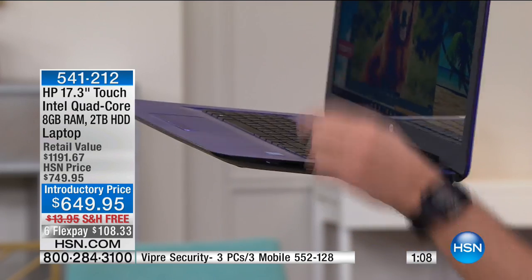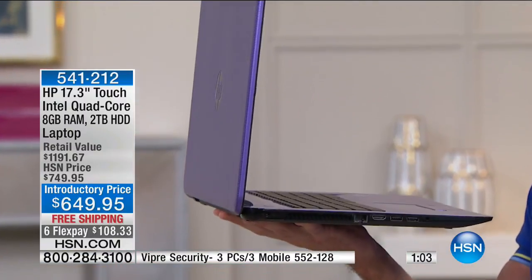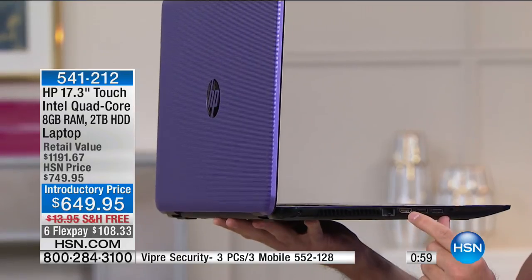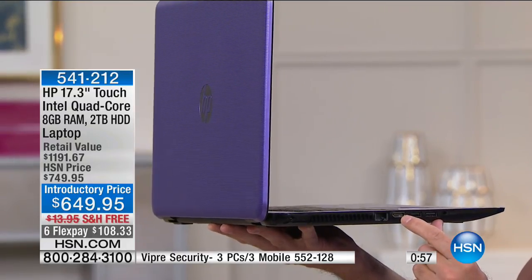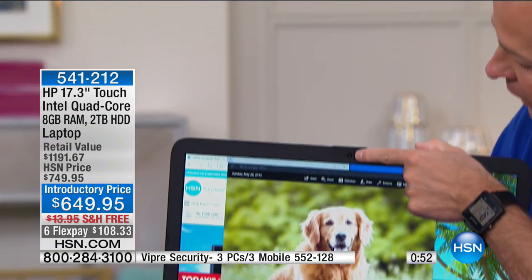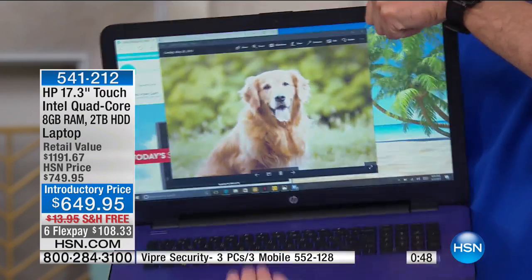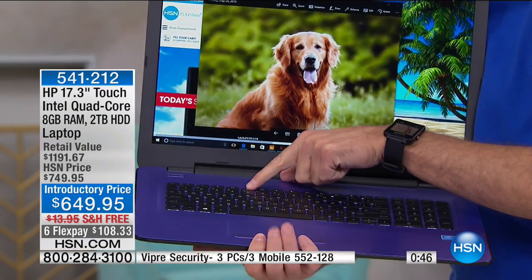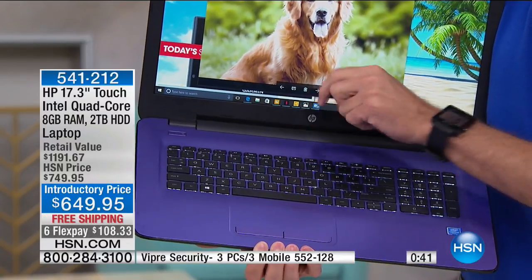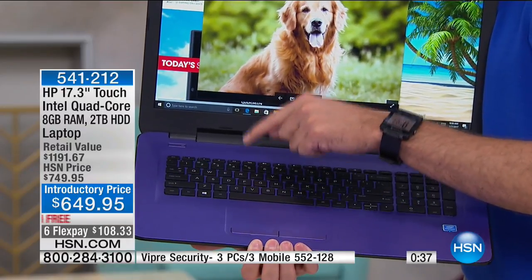There's an SD card slot. Remember, with the hard drive on this computer, you can download 2/3 of a million, almost 700,000 photos. Two more USB ports here. There's an HDMI port, send high definition video and audio. There's an Ethernet port. I didn't get a chance to demonstrate it, but there is a webcam, high definition, HP TrueVision webcam. And then this is so important and so uncommon. Do you guys see that? Backlit keyboard. So you press one button on planes, trains, and automobiles. Whether you're in good light or not, you can always see your keyboard easily.